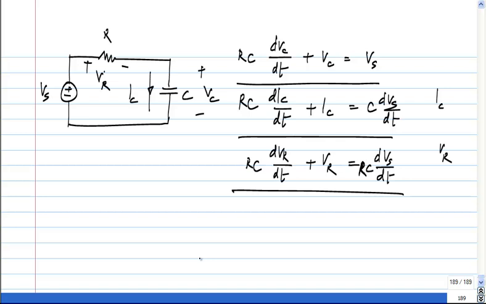Now, it is not that earlier we found the solution for the capacitor voltage as Vs plus Vc of 0 minus Vs exponential minus t by Rc. Now, if you look at this, the left hand side is exactly the same. So, that means that the homogeneous parts of everything is the same. All of them, whether Vc will be something times exponential minus t by Rc, that is the homogeneous solution to Vc.